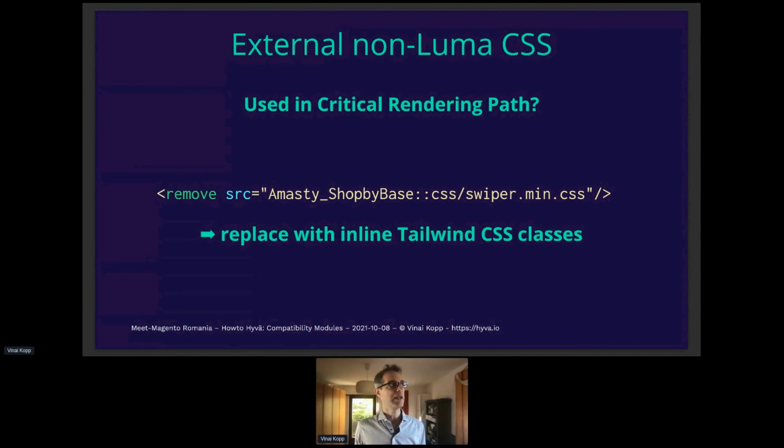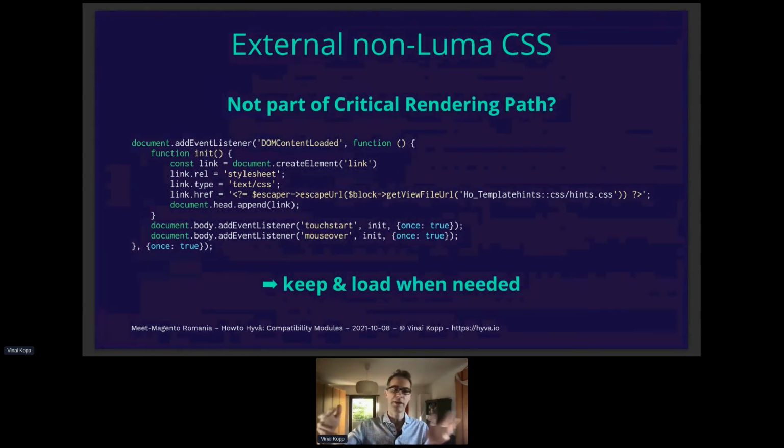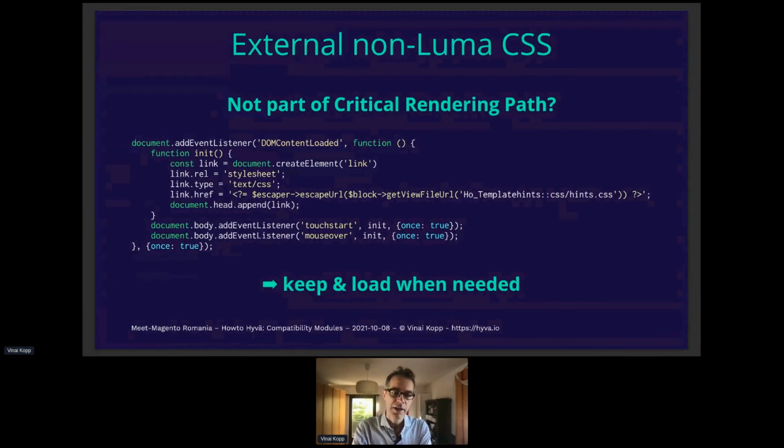But if it's something that maybe is only used on specific pages or only after some user interaction happens, once again, it might be a good idea to just load that external CSS on user interaction, just like we did earlier with JavaScript, right? Or maybe that sometimes happens too. Maybe that CSS is only needed on a page where any Google Lighthouse scores or web metrics don't really matter, right? Maybe it's deep in the menu, building, configuring products or something. In those cases, sure, you can still just use it and don't worry about it.